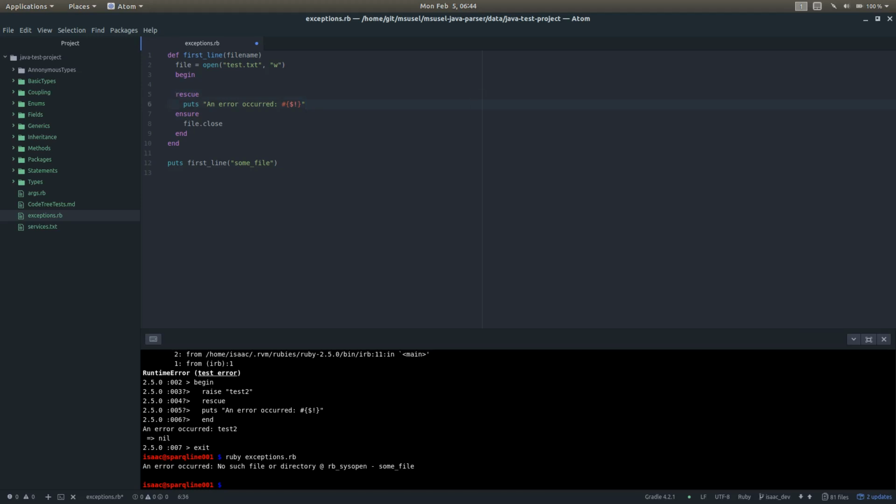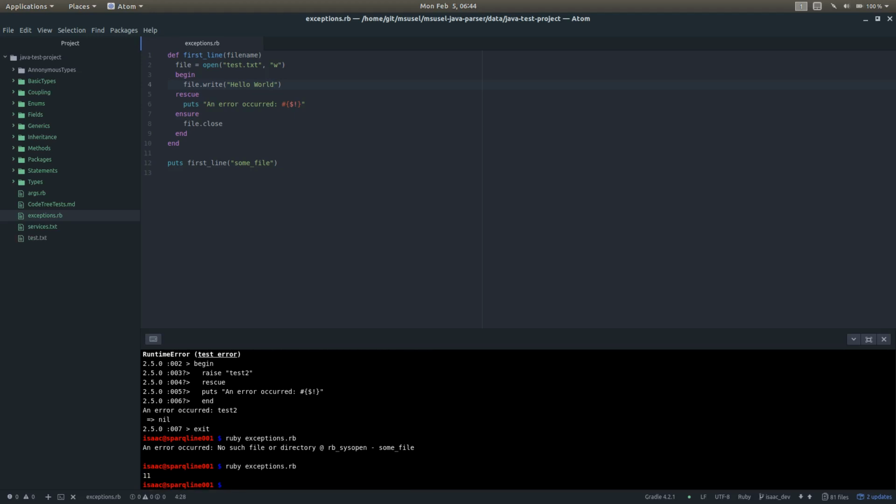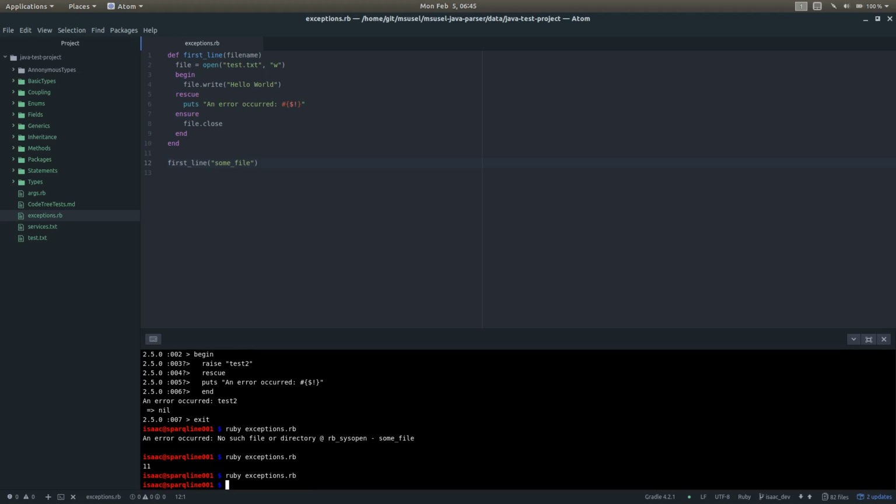So then we can go ahead and, let's say, file.write. We'll just do the simple hello world. All right, that looks great. So this should work, no problem. And we should see that it will create the file, and it does, right? So nothing bad happened, except I did print out an extra value. I don't know what that's about. But we got hello world there. Yes, it printed out the value of first line. Let's fix that and try it again just to clear that up. All right, so it writes to test.txt.